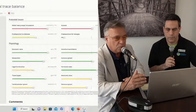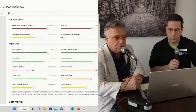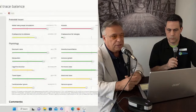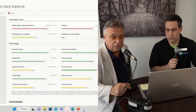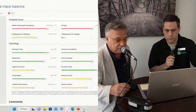And this test, more than anything else, validates your lifestyle, or it shows you a probable cause of something that's going on. When we test a lot of people that work in the mines or in factories or in auto shops, it shows up, because you're going to see the damage with the heavy metals.